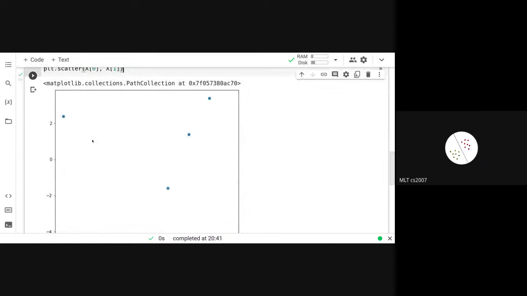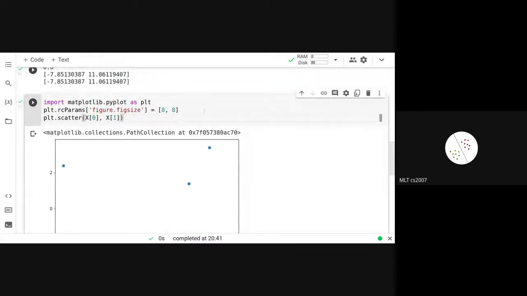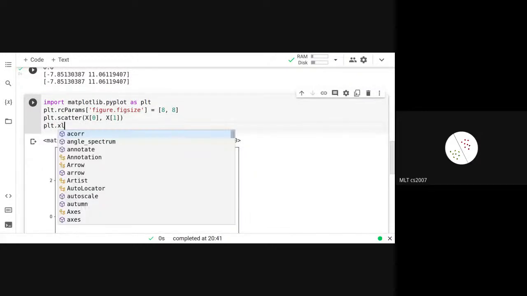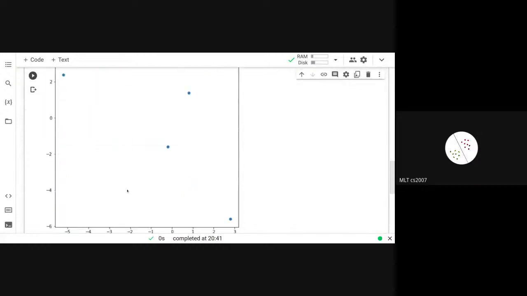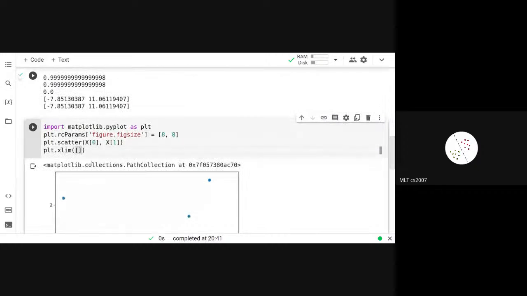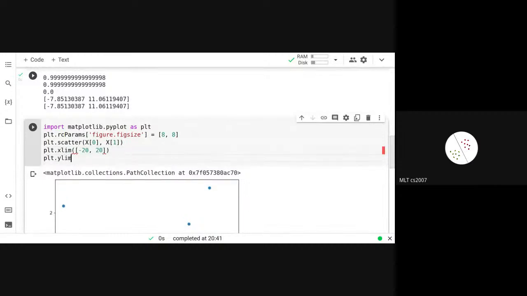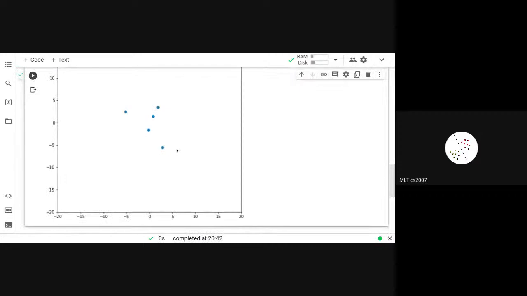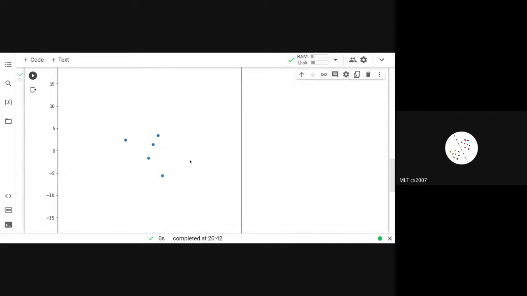Okay, this is all over the place. There are only 5 points, so you may not get the picture. So what I'm going to do is make the graph a bit wider. It is currently from, say, -5 to 3 on the x-axis. I'll make it -20 to 20. Likewise, I'll make the y-axis the same range. This won't help for small data sets that much, but this will at least give you a slightly higher view of what's happening.